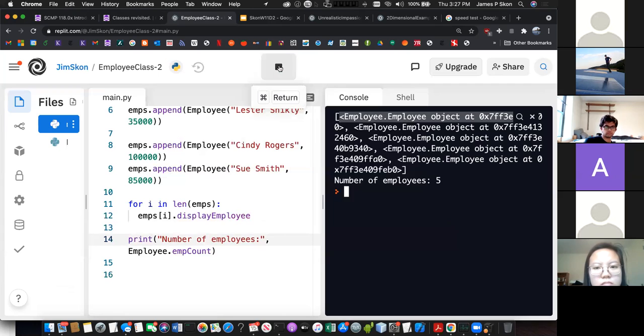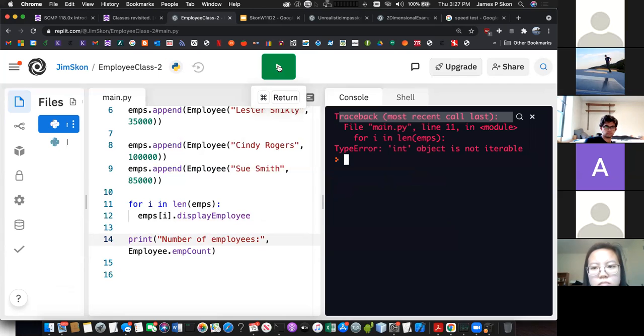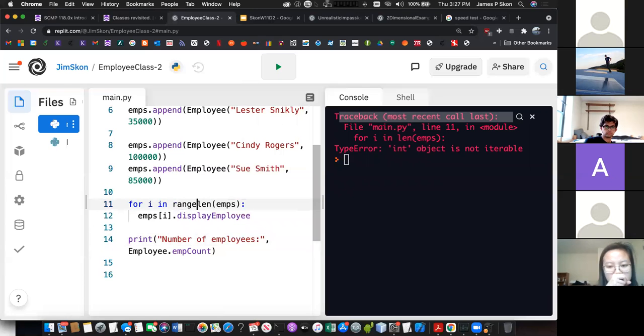So let's run this. On line 11. Range. Oh, it's range, right, thank you. You never get used to range. No other programming language in the world uses range, so.